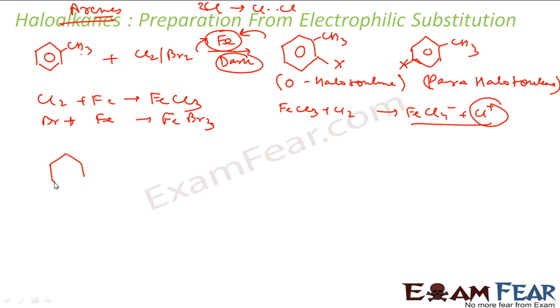This is my toluene. Now toluene is ortho and para directing group. So at ortho and para it will have high density of negative charge. This we have seen in class 11th also, because it's an electron donating group and at ortho and para it will have slight negative charge. You can draw the resonating structure of this toluene and you will find that at ortho and para it will have slight negative charge. So my Cl+ will obviously attack this position. Let me assume it is attacking at this position.